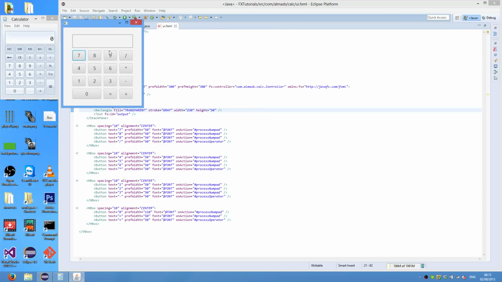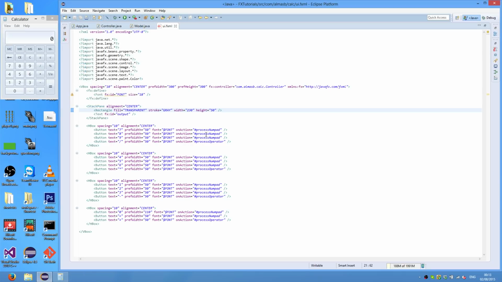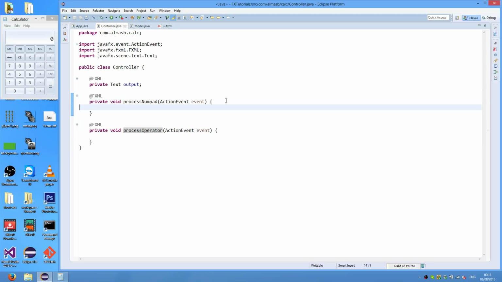Now, right, our buttons do nothing at the moment. Well, they call this method, but the method does nothing. So in processNumpad, what do we want to do? We have our output, which is already injected at this point.